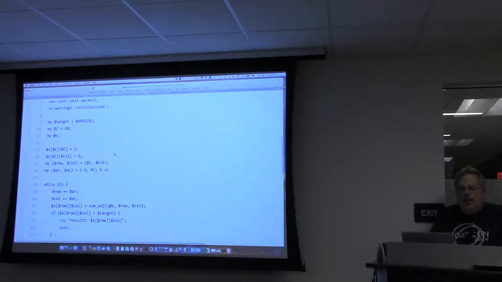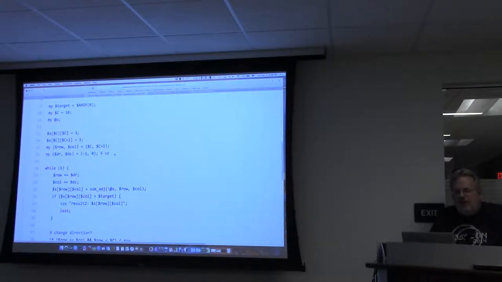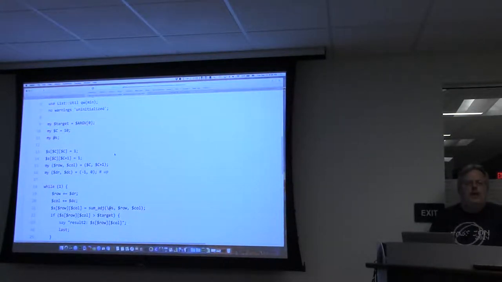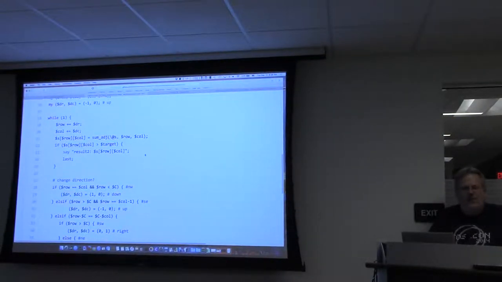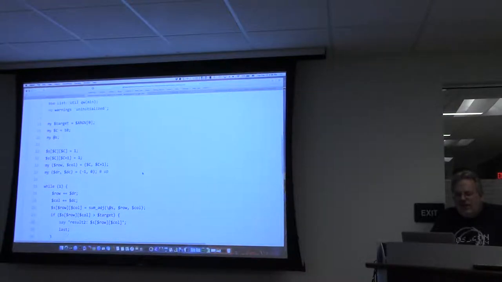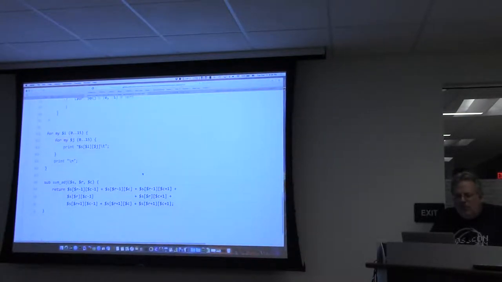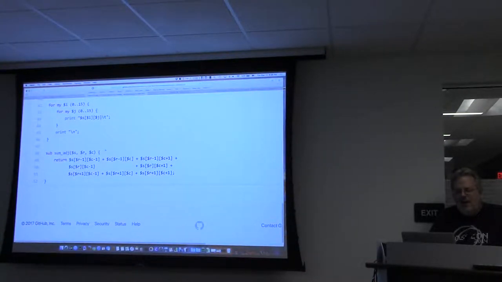So, yeah, I guess I could have put in a subroutine and only put it in one place. I thought of that afterwards, that the subroutine that does the add is the only place I really needed to worry about that. I probably should have turned off warnings down here instead of opening it, but there you go.